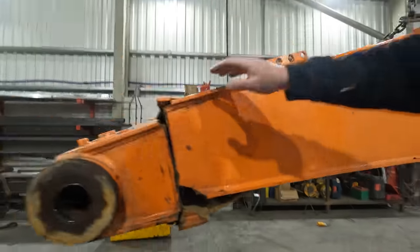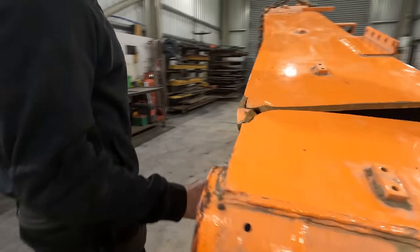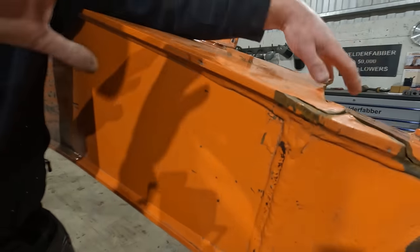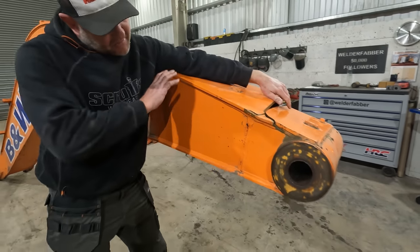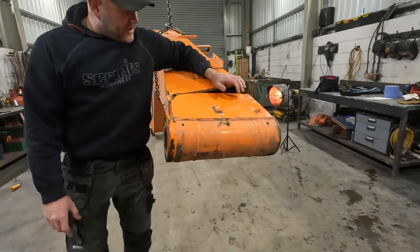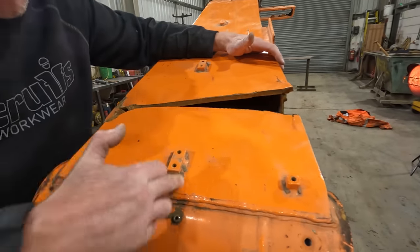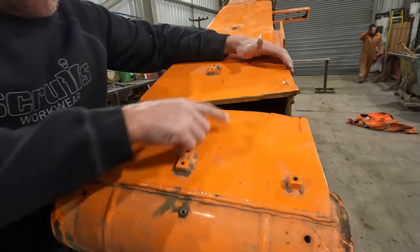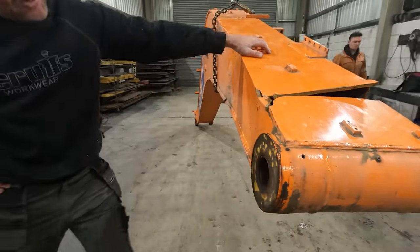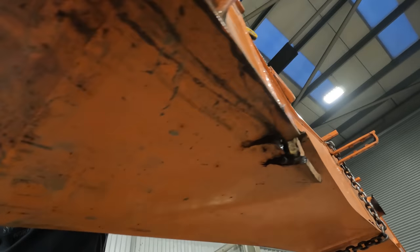But this side here, this opposite side, I might leave that on and bend this whole thing back before we plate it up. But I am going to make it stronger. I will be putting another plate with inside boom going to the centre, and it'll all be fully welded on the inside. Well, there'll be no weld on the inside of that now. There might just be a weld on one part of it, but I don't know that till we get it open.